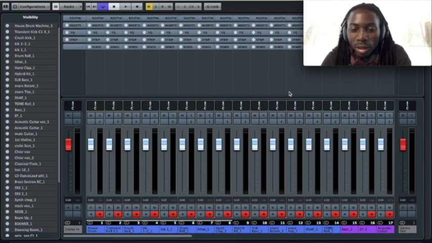Today I'm gonna show you how I get into a mix session. Like the first thing I do when I start to mix, when all my production work is done, or maybe I receive some tracks or already produced music, and my job is just to mix. I'm gonna take you through the first step that I do, and that's level balancing.